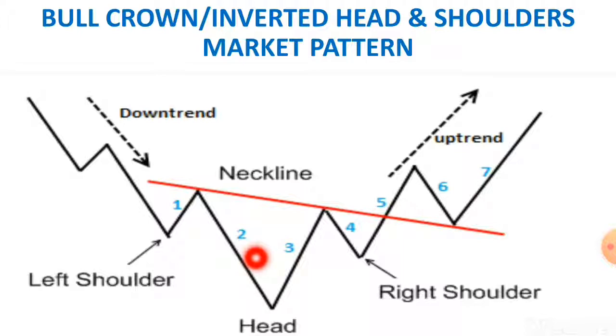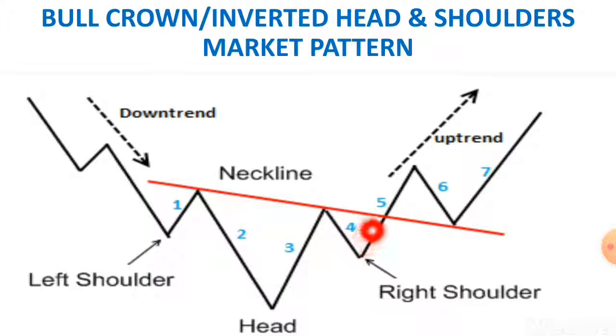It will then continue in the existing trend direction before U-turning to create the head or the crown of the setup, and then rallying to start the movement in the new trend direction. Now, as part of the new trend direction, it will form its first setup, which will represent the right tip or the right shoulder of the formation, before continuing in the new trend direction and providing us with additional entry setups. Now, for the most part, in most cases, this is where we would enter the market to take advantage of the new trend direction.